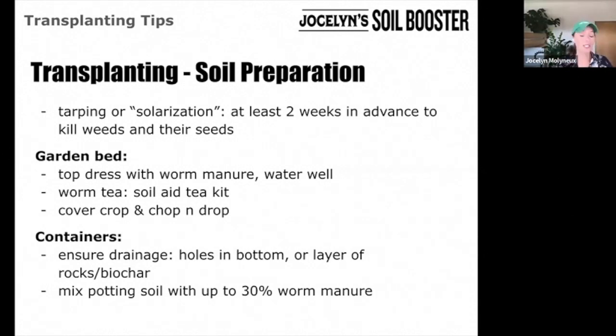What we know now, of course, because we're following regenerative principles, is that every time we dig in the soil, we are in fact doing more damage than we are good.